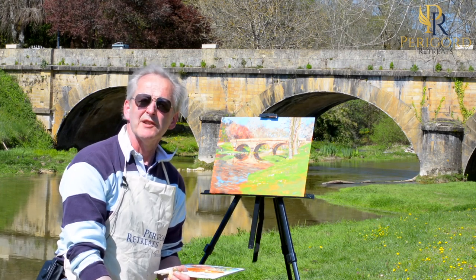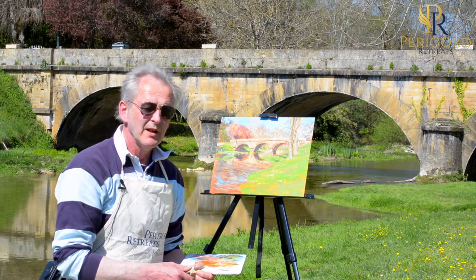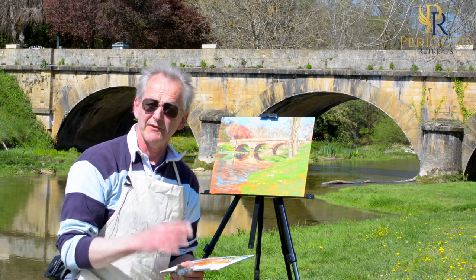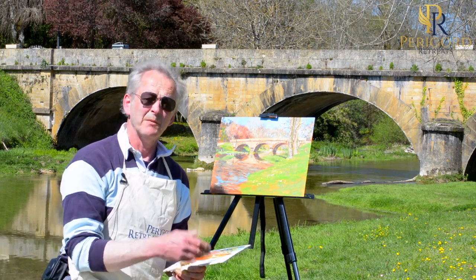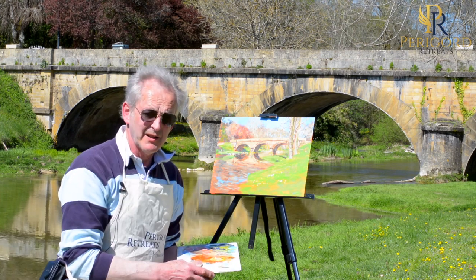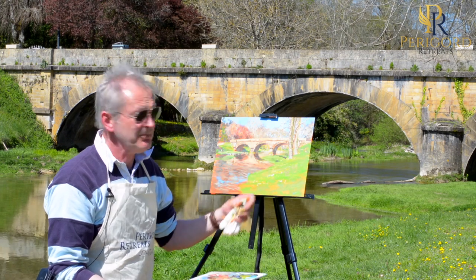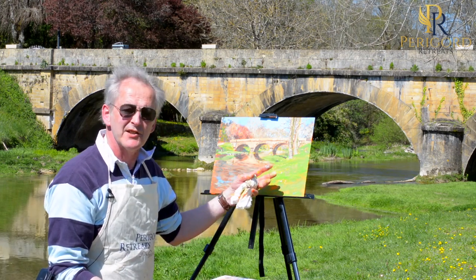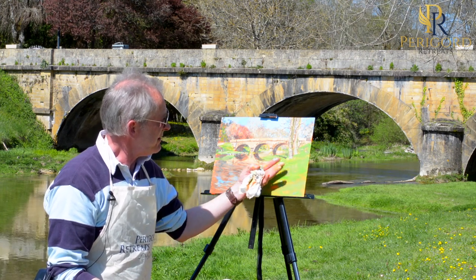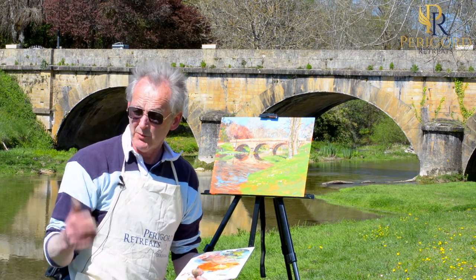Welcome to the bridge at Saint-Cyprien, a very beautiful three-arch bridge. I'll explain how to get the difficult perspective of this bridge in the first stage in the drawing, and hopefully through the colours I explain and through the mixing, how to build this bridge up in an impressionistic manner, so it's not pin sharp. It's all about catching the light, the beautiful colours of the stonework, the setting with the grass and the wildflowers. I'll hope to explain that if you keep watching this video.